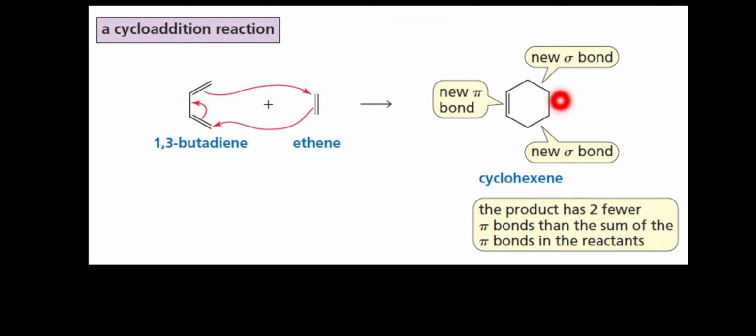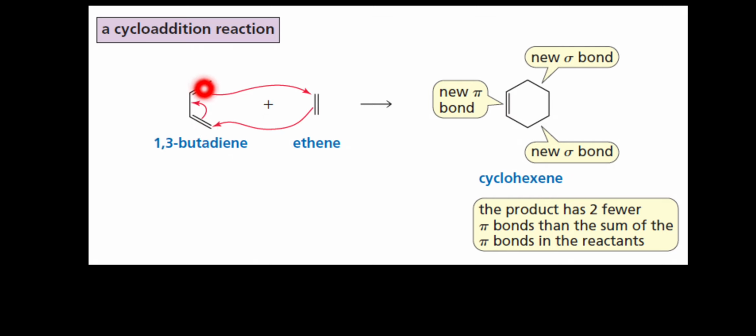Okay, so the diene and the dienophile, again there is movement of only pi electrons. And what are the key features here? Two new sigma bonds are formed. Okay, and there is rearrangement of the pi bonds, and one new pi bond is formed. So what is happening here? The product has two fewer pi bonds than the sum of the reactants. Okay, two pi bonds are less. In an electrocyclic reaction only one pi bond was less. In cycloaddition two pi bonds are less.